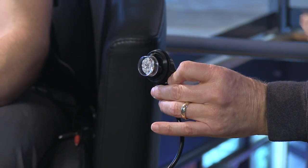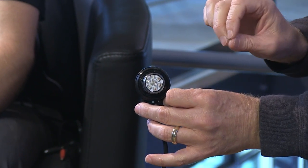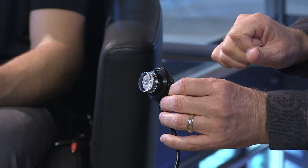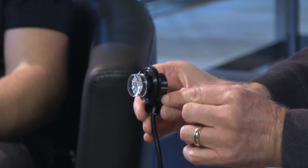Here we have a great product from Code 3, and this product is specifically designed to fit into Ford vehicles. It is for the sedan or the interceptor utility, both within the interceptor family — hence the PI variation, which stands for Police Interceptor. For those who aren't residents and operators in the United States, Canada, and certain parts of Mexico, it's a vehicle that Ford builds on the Ford Explorer chassis, modified to certain requirements of law enforcement. This particular light is designed to mount into the front headlight area.